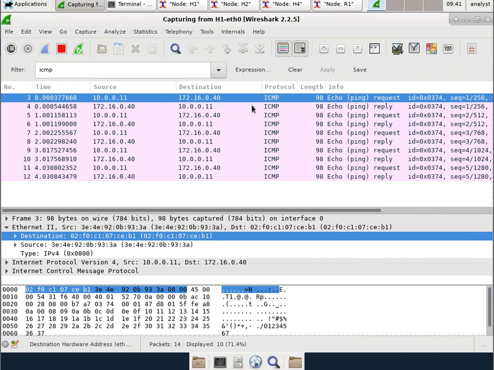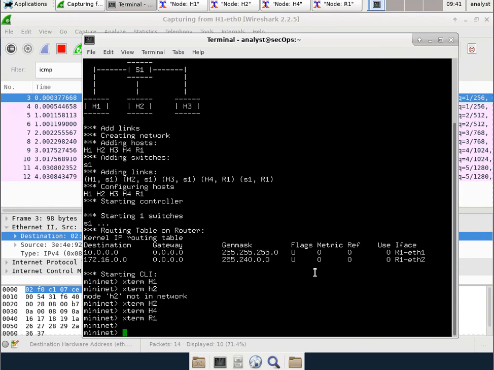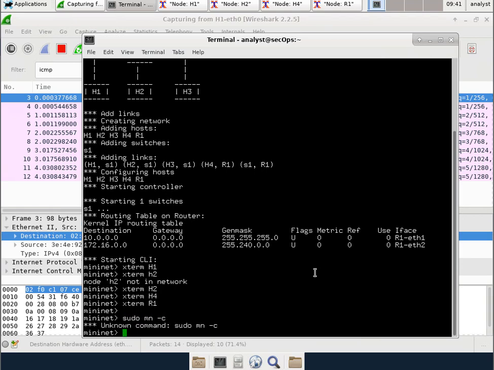Now we've got to clean it up. So let's go back to our terminal. We've got to stop Mininet and just clean everything up. We'll go back to our terminal window and type sudo mn -c and hit enter. Oh, not yet. We've got to get out of Mininet first. Sorry. Can't clean it up until it actually ended.